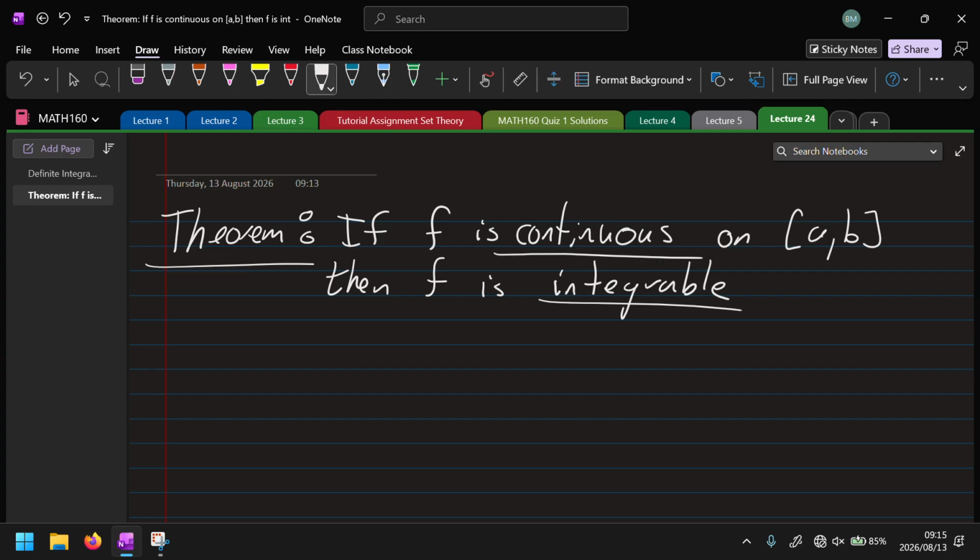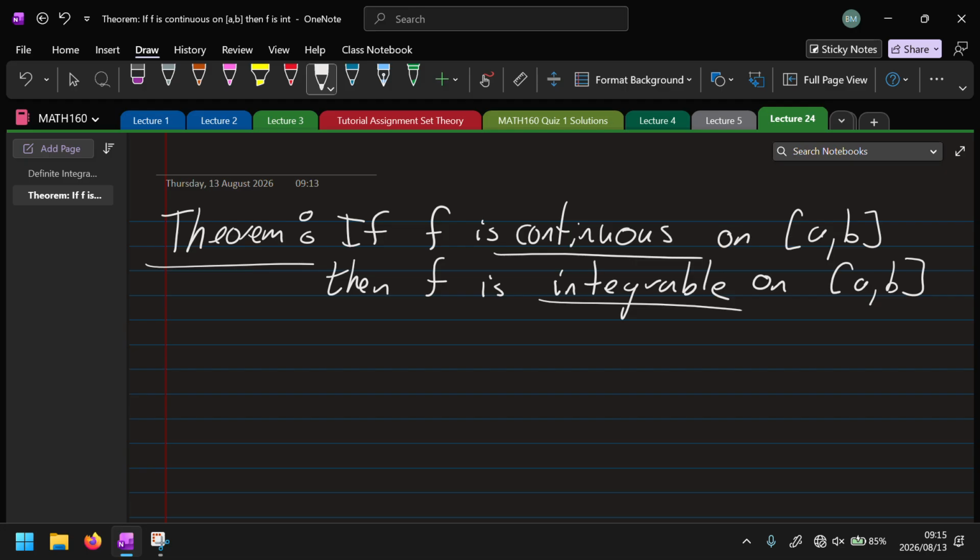Again, integrable just means it can be integrated. So it's integrable on the closed interval [a, b]. We won't go through the proof, but again, you could. You do know enough to do that. But what this theorem tells us is that if the function is continuous, f is integrable. Right? That's just what it says, just reading this.